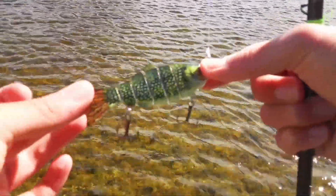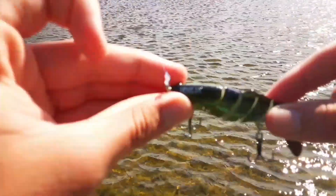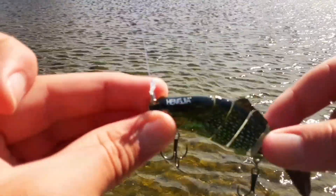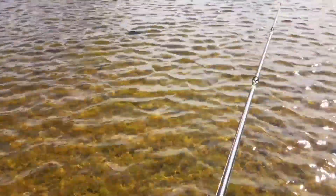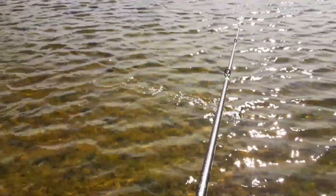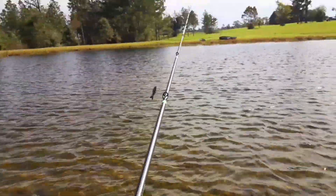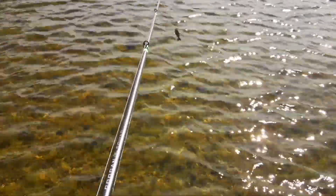Every time I come down here to fish my backyard pond, it's always cold and the wind's always blowing. I either catch fish on cold days, or sometimes in the morning when it's really cold the fish might bite better. This swimbait is putting on a pretty good action — I like the body style on this thing. They really put in a lot of work. There's some words on it — I really don't know how to pronounce that or if that's the bait company that made it. We're going to fish for a couple more minutes, maybe 20 minutes. The wind is really whipping, so I'm stuck against the bank.